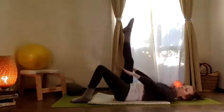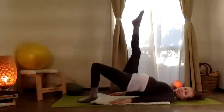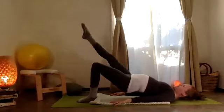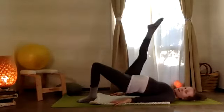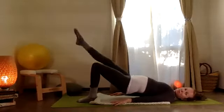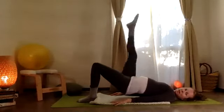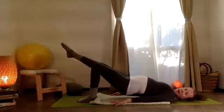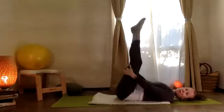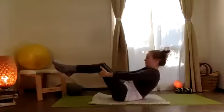Hands here to your side, releasing the neck. Push the arms down, squeeze the scapula in, lift the pelvis up, push down deep with your left foot, and we'll come down and up. 10 and 9 and 8. This can be just holding the leg up if that's better for you this morning. 5 and 4 and 3 and 2 and 1. Good. Pause. Exhale, lower the pelvis, 2 legs up, hands behind the thighs, bend the knees, rock to a seated position.